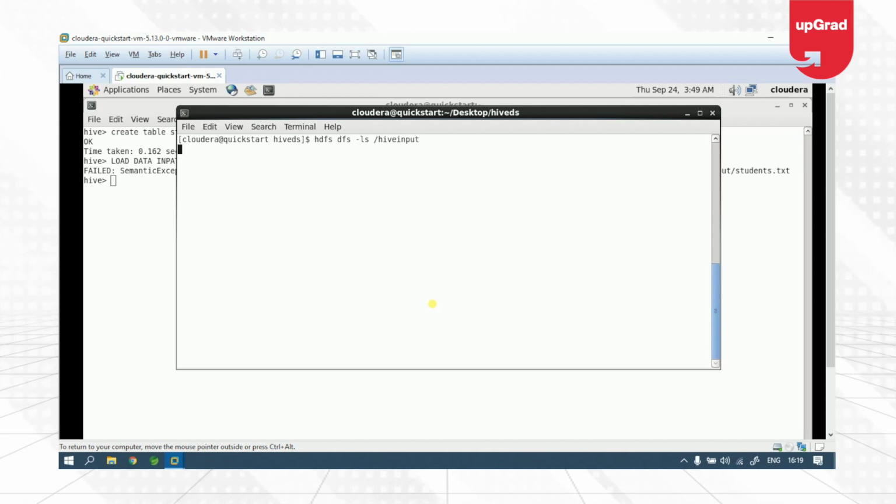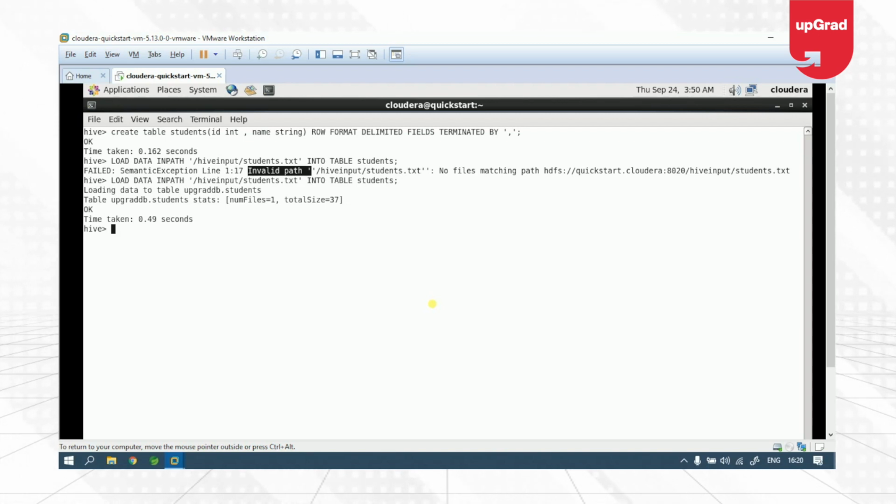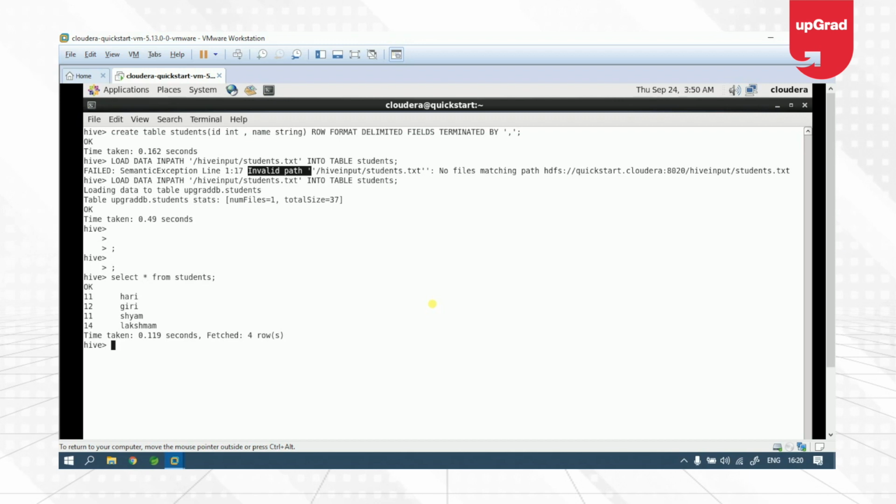So you can see there is no file present. We will push the file once again, and now we will load the data once again. After pushing the data from the local file system into the HDFS cluster, I'm able to load the data into the table. Let us verify students. Here you can see I'm able to see the data of students.